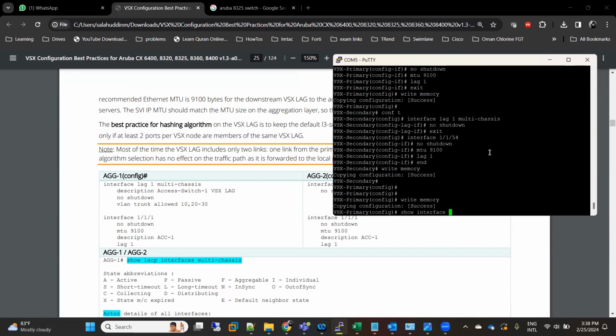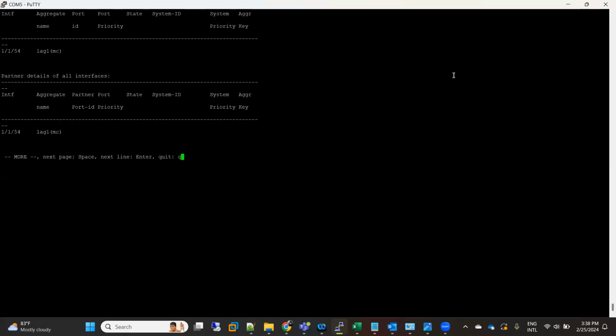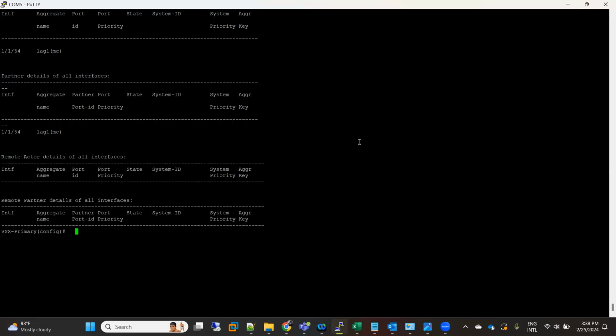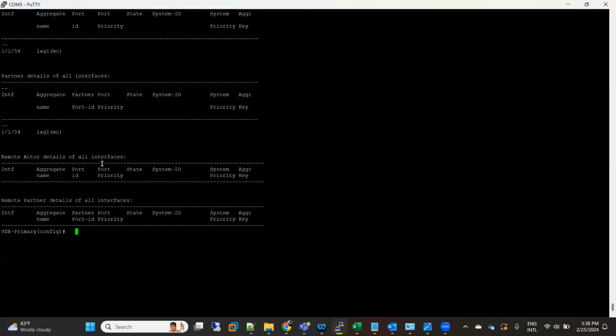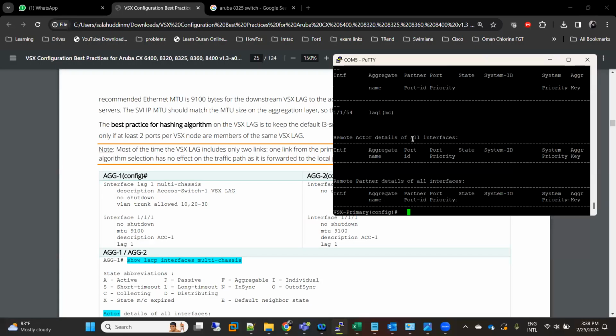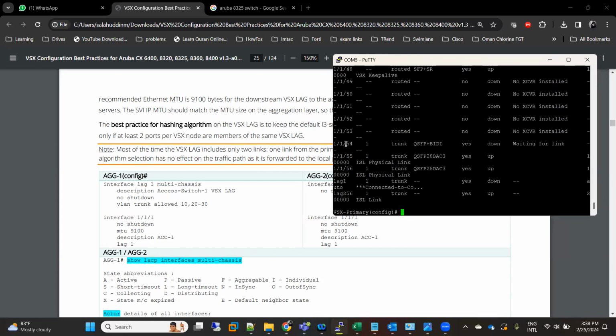Let's check the status. Show lacp interface multi-chassis. It is not up. It is not showing the required output. Okay. So I think show interface brief. Let's check the status of the port. Port number 54. This port is down.